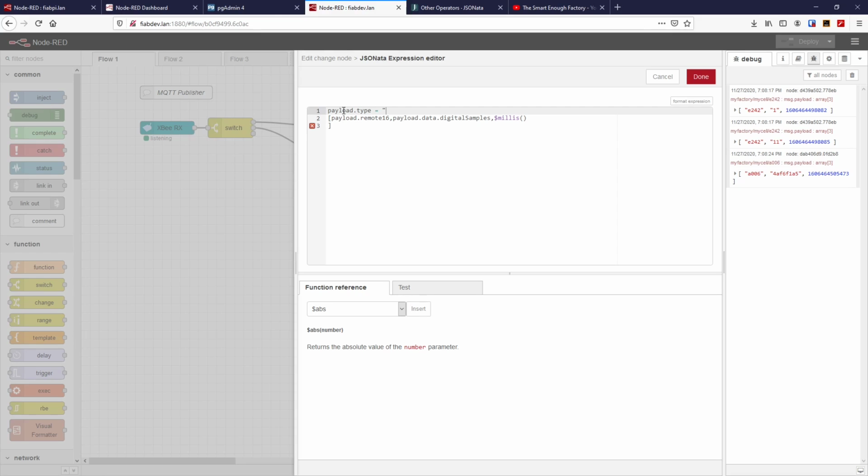I'll see if it likes that as a string. x83, so that's the first type. Sort of then, well, is that the if? I'm not quite sure. So we've got, if payload type equals that, then do this thing. Let's just mess around with this and actually make it a little bit more readable.